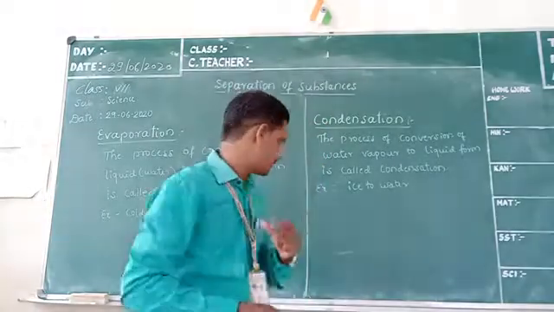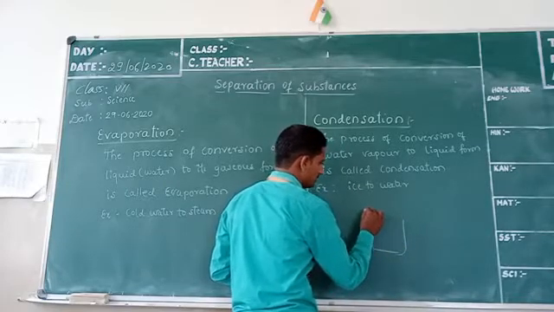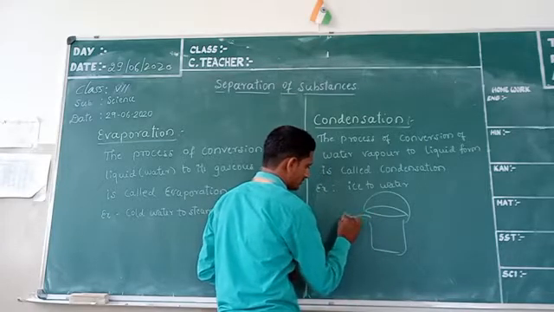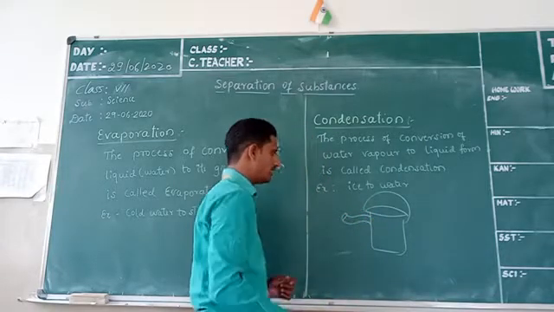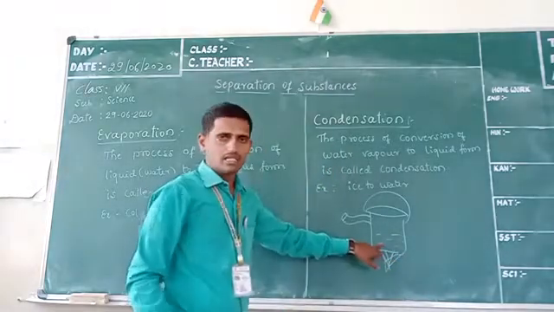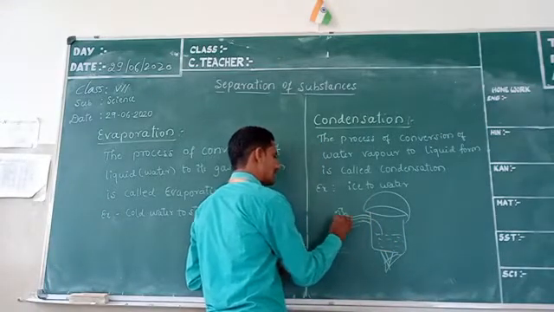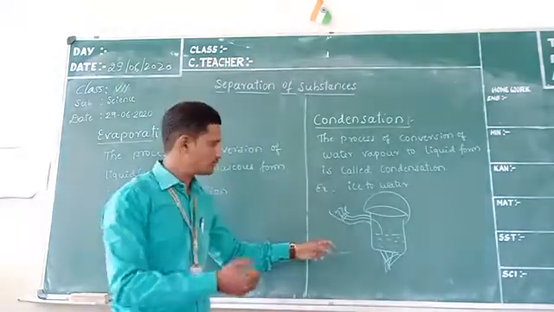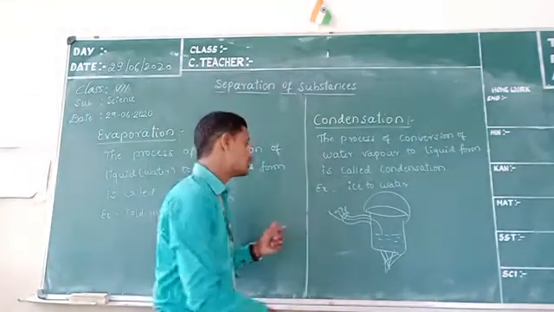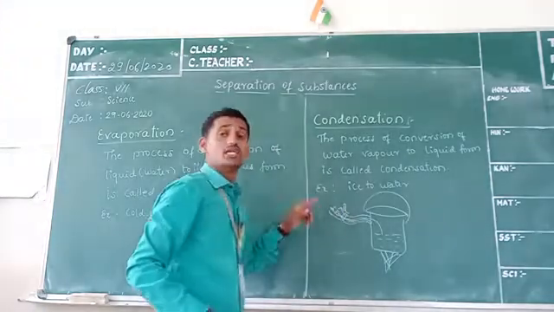It escapes through the snout. Just imagine a kettle like this; in the front it has a snout, one snout for a kettle. As you give heat to the kettle, the water is getting heated up and is coming out in gaseous form through the snout. The snout is the part through which you pour the tea into another cup or beaker. So through the snout, the boiled water is escaping in the form of vapor.